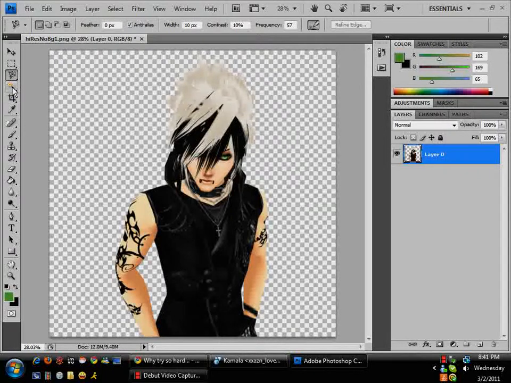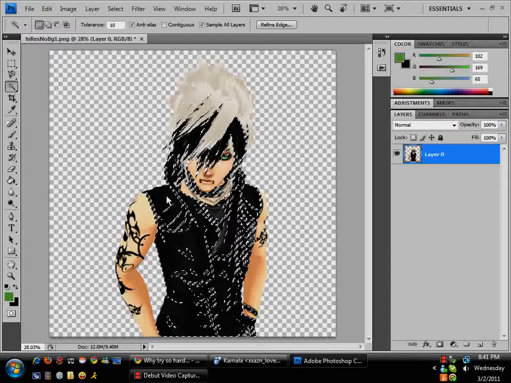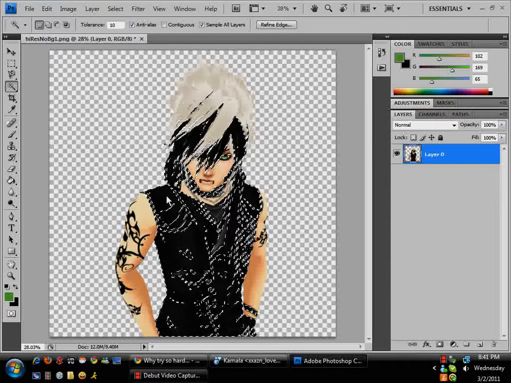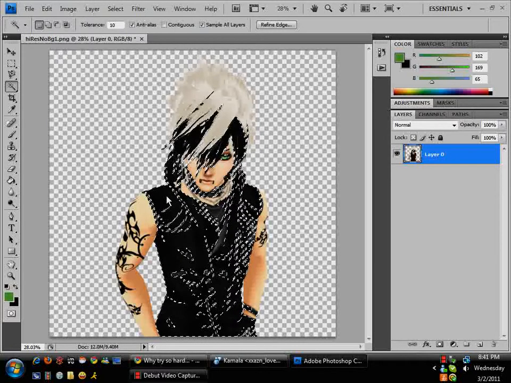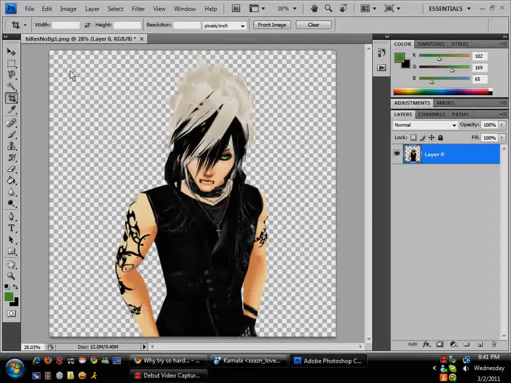Now, the Magic Wand tool has the same purpose, but it's more for getting rid of some areas that you don't want or don't like, which I'm also going to go over in the next tutorial. Control D. The Crop tool just crops an area that you want, to shorten your piece. The Eyedropper tool just copies the color.